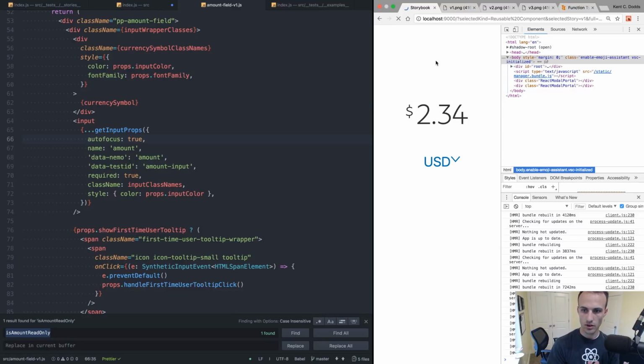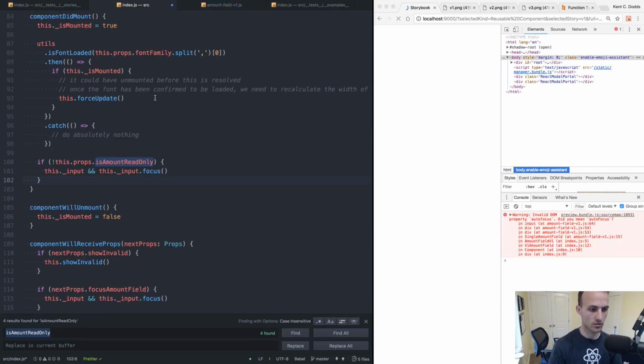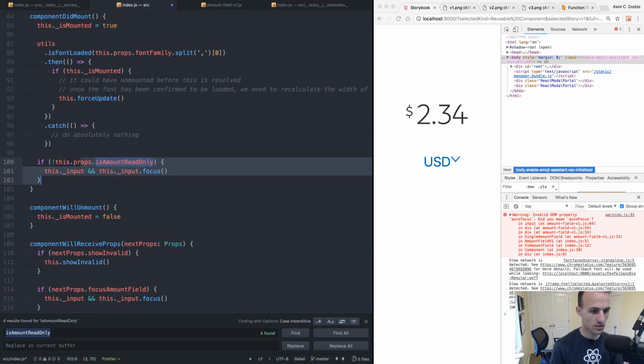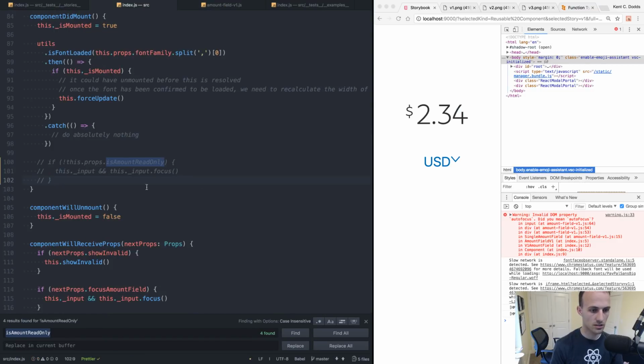Okay, so we just refresh. The component mounts. Oh, actually, of course it's going to autofocus. I still have this thing. So we remove that. And actually, in the real world where I would do this is in the prop getter.